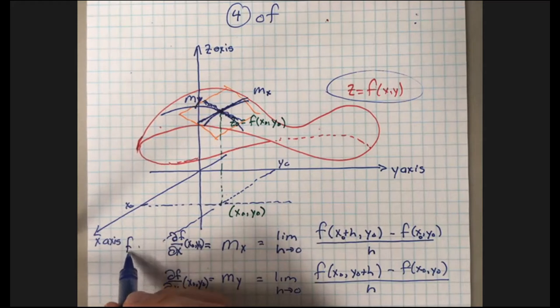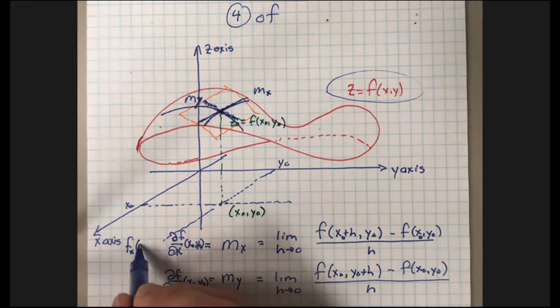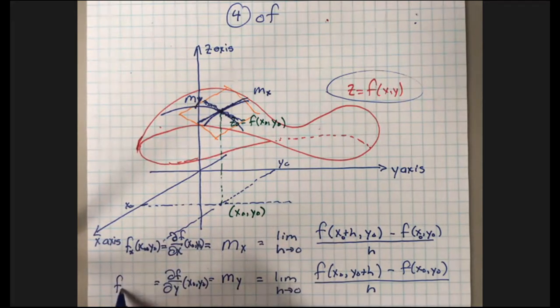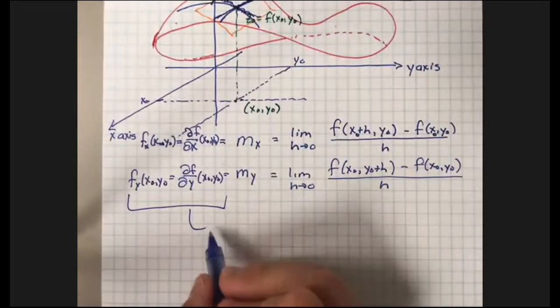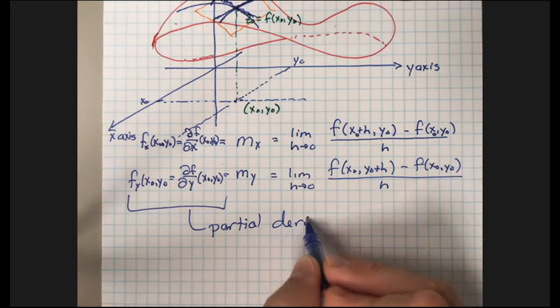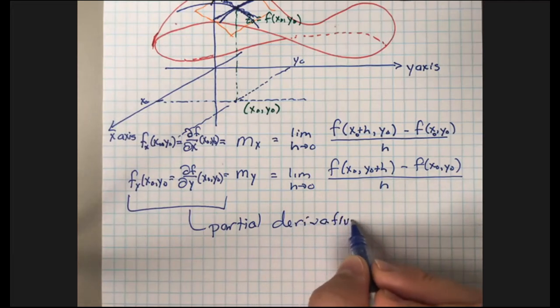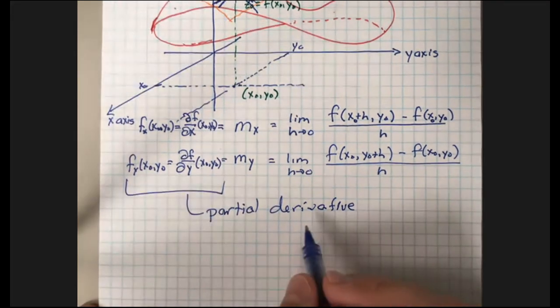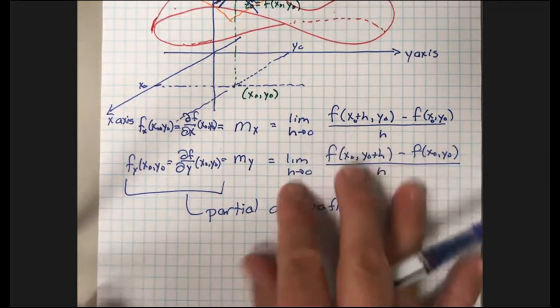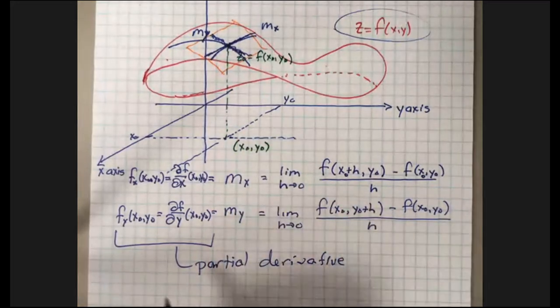Sometimes people say f sub x to mean partial derivative in the x naught, y naught direction. It's not such a romantic notation. It doesn't look flourishy and curly. But you have to get used to people doing either one. So when someone talks about a partial derivative, they literally mean you are freezing one of the variables and only differentiating with respect to the other. I could do this with two variables, three variables, I could do it with 10 variables, but the picture is more meaningful in the two variable case.